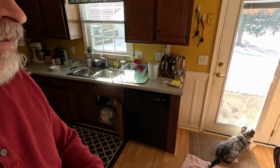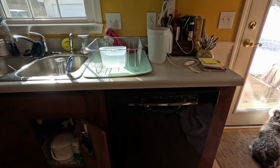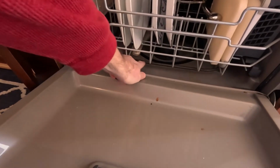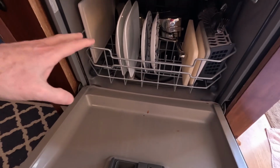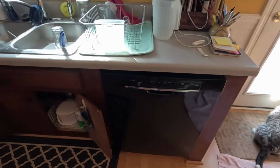Kilobyte here. And my dishwasher isn't cleaning as well as it should when it's cold outside. So your dishwasher relies heavily on the temperature of the water to get the dishes clean. Well, when it's cold outside, that water going into it is probably going to be pretty cold. Yes, it has a heater element under here, but that doesn't mean it's necessarily going to get as hot as it should.